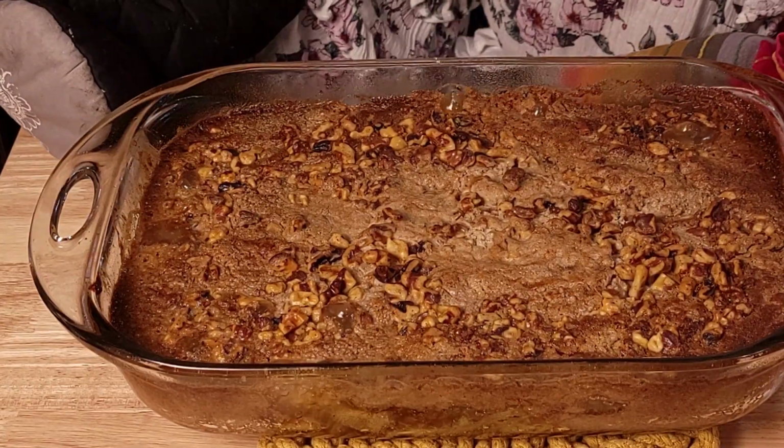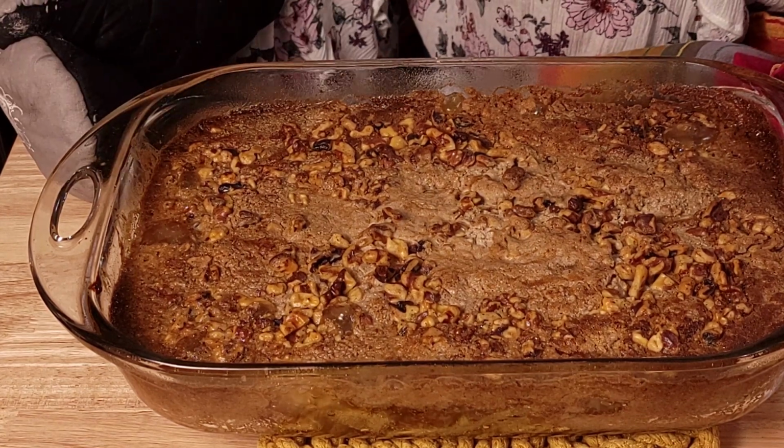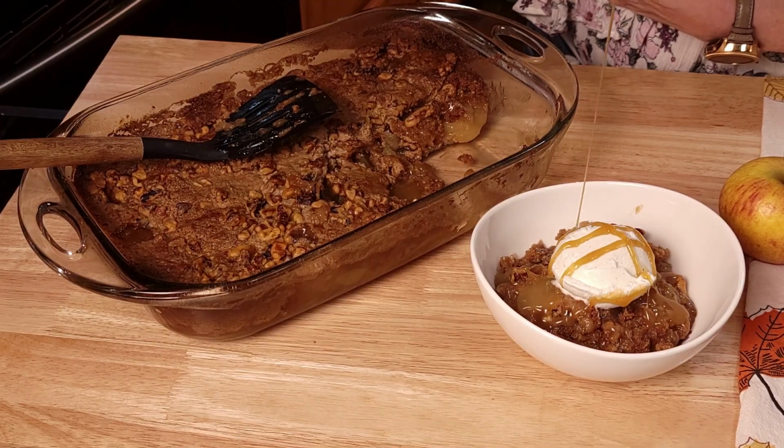Our caramel apple dump cake is out of the oven. We're going to let it cool just a minute. Caramel apple dump cake a la mode. This is going to be one delicious bite.